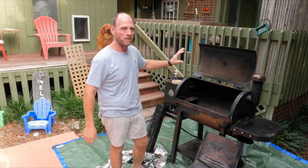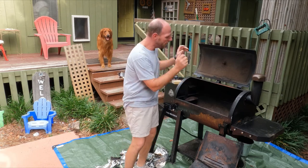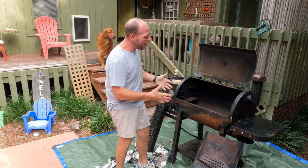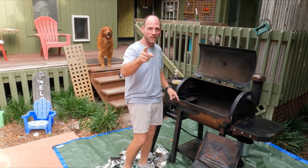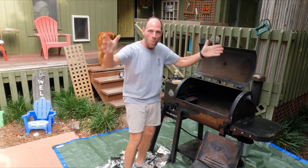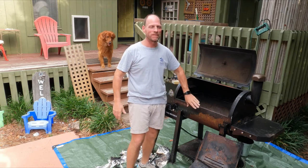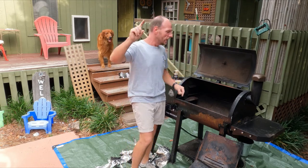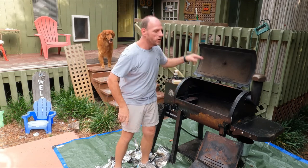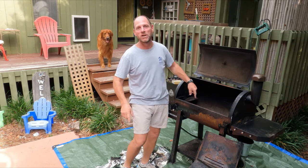This Pit Boss is about four years old and you can see it's held up extremely well. We've had some grease fires in here, we've had all sorts of stuff. Right now if you looked at it, you'd say man, that thing looks rough. But I'm going to tell you something — I called Pit Boss, talked to them, and their customer service is out of this world. They sent us exactly what colors of paint we needed to get this thing touched up and gave us some tips on what's going on. So I want to go over what we're going to do to get this thing looking brand new, so it'll continue to give us years and years of service.